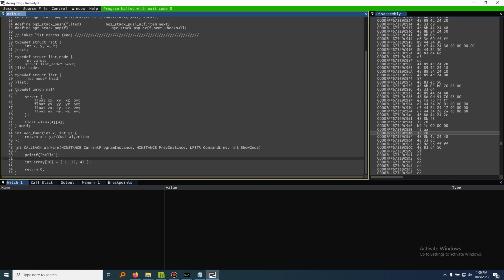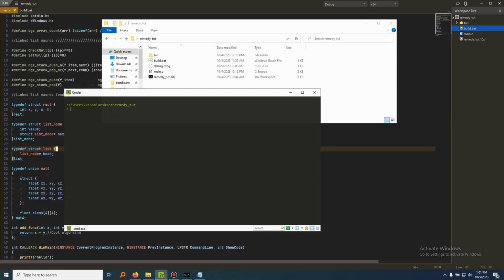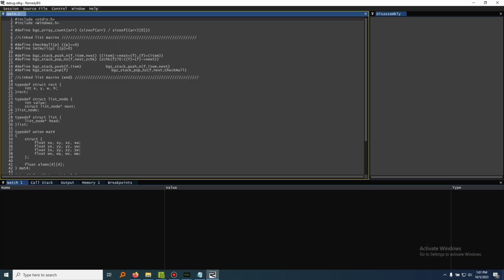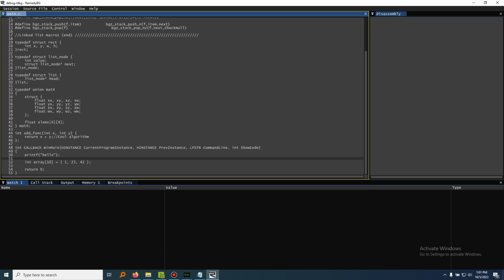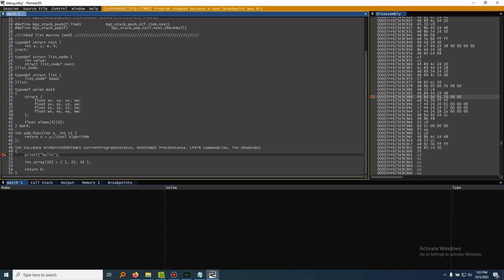Now if I were to close Remedy and go back to our command line, I can type remedybg and pass it an argument. I can just pass that file as an argument to the exe on the command line, hit enter, and that'll open up the session file that we just saved. So now this will have our session as it was set up before, and again, we can set a breakpoint and jump into it.